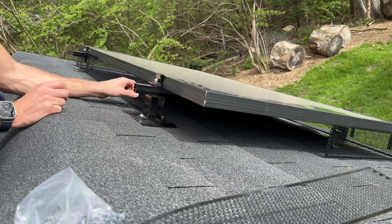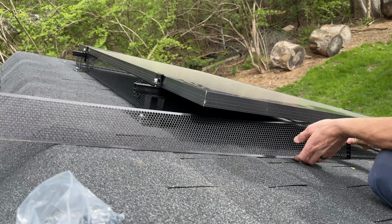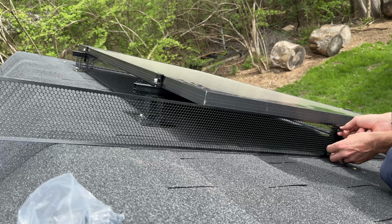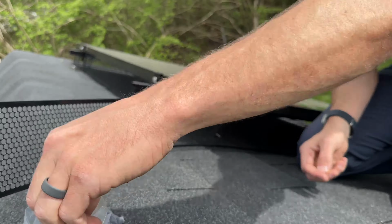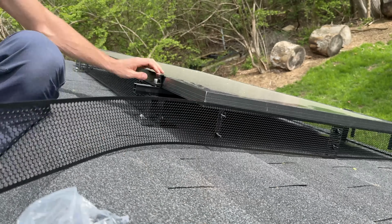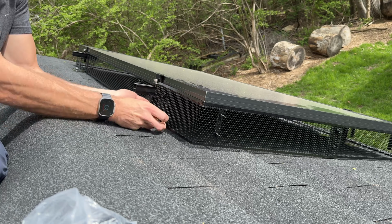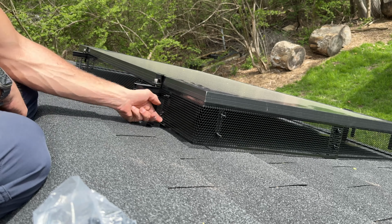So I'll finish this up, and then you'll see a corner piece going in here where I actually connect 2 pieces together on one bracket in the middle there, tightening up the 2 wing nuts. And it's very easy then to crease that, creating the 90 degree angle on the corner of your solar panel, which makes for a very clean installation. So we'll put one more on there, trim it to shape right on the side of the mini rail, and then finish off with our last attachment here at our final bracket.